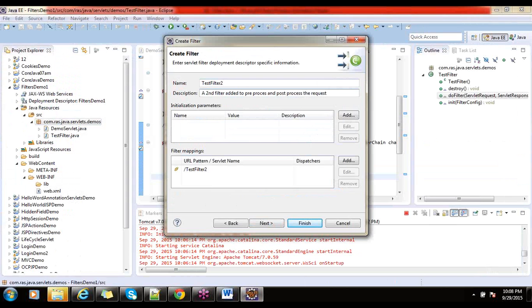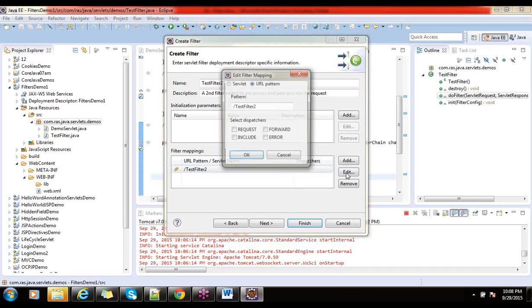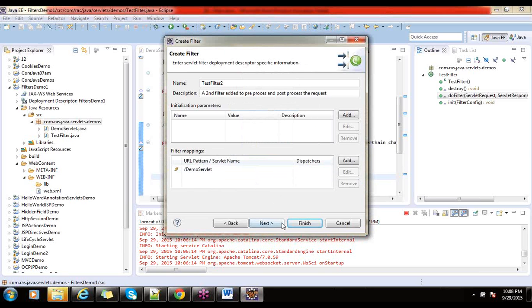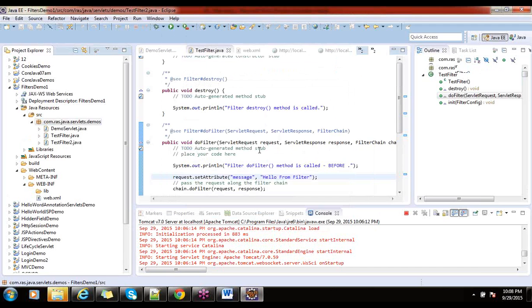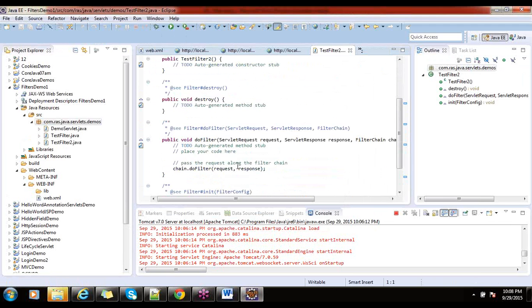Next, I can change this URL and I can give demo servlet. Done. Next, finish.